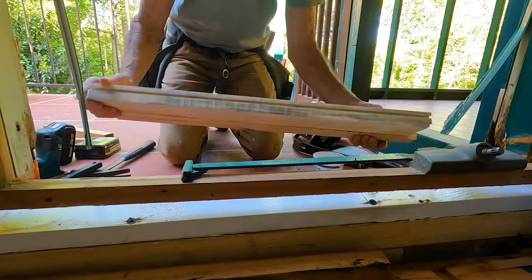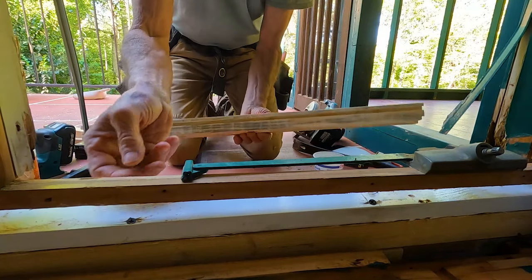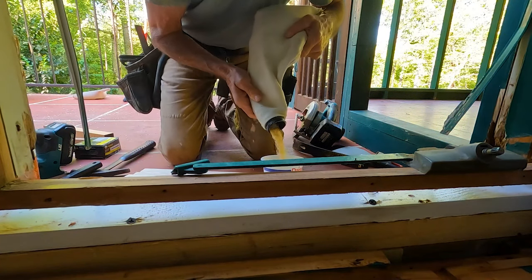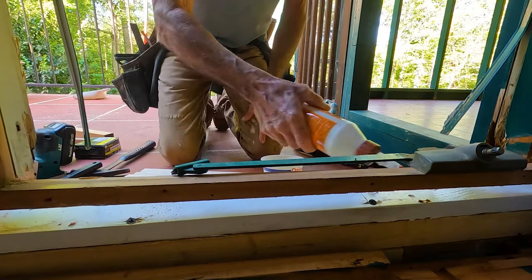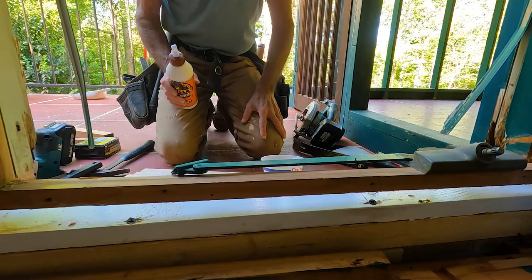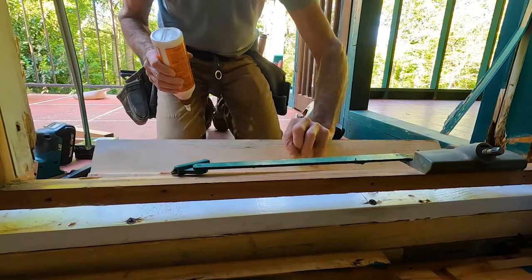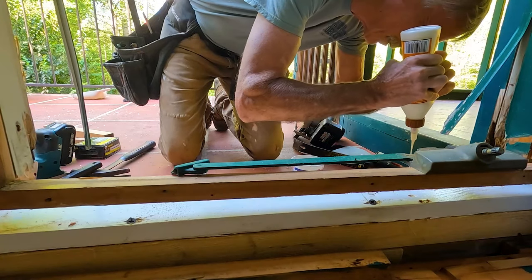This piece is all ready to go in - all sanded, cut the back of it for drip edge, cut it so it fits level. We're going to put it in there; it rides in this slot right here. Then we're going to mix up a bunch of sawdust - take a whole lot of sawdust and a whole lot of wood glue. We're going to glue all of this, glue the back of it in, then fill in where we can with a thick sawdust paste to fill in these damaged places. We'll put lots of glue on here, and I don't want to put any fasteners in the top because that just lets water in.